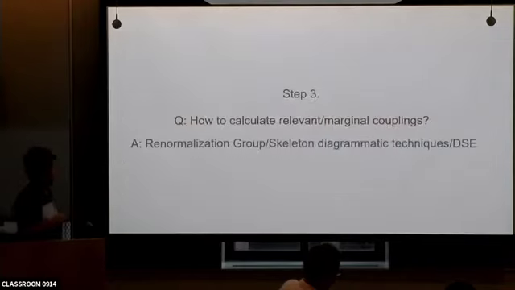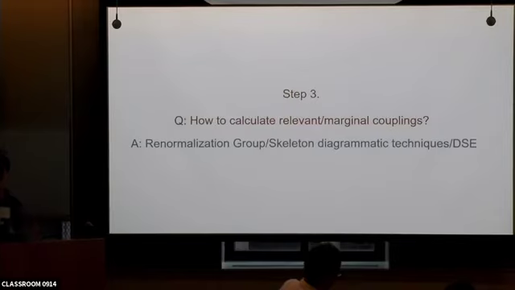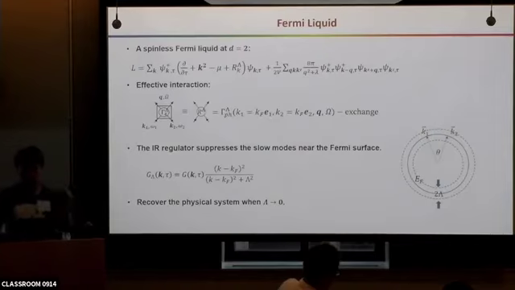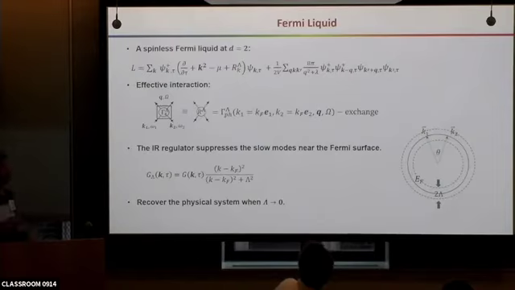I will focus on the renormalization group technique, because so far there has been no attempt with the renormalization group in the Diagrammatic Monte Carlo community. So I will try this idea on a simple model of a two-dimensional spin liquid. The key idea of a renormalization group approach is that you do not solve the problem for all energy scales. Basically, you start with an effective field theory at a high energy scale, and then gradually add different fluctuations at lower energy scales back to your problem.